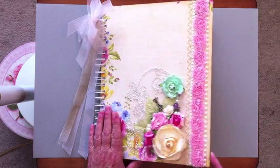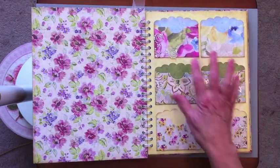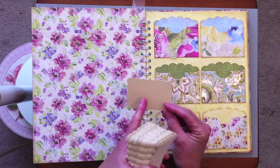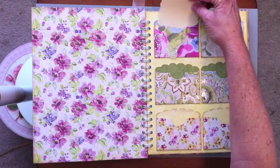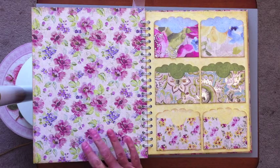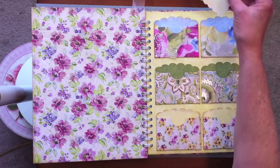When you open the book, on the inside cover each page has six little envelopes. I cut out a bunch of little scallop rectangle cards, and I'm going to have everybody put their name, address, and phone number on them, then write a personal note to the couple on the back, and place them inside the envelopes. I cut the envelopes on my Cricut using the Sentimentals cartridge and used my Gypsy to manipulate the envelope size so it would fit the cards, which I also cut on the Gypsy.